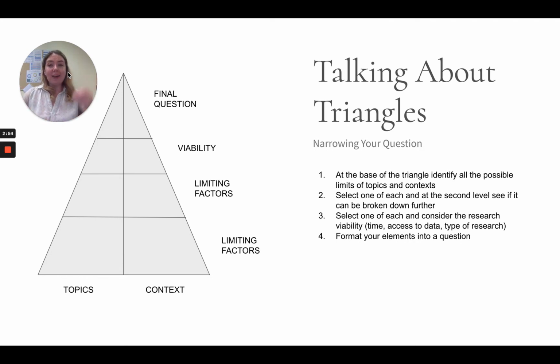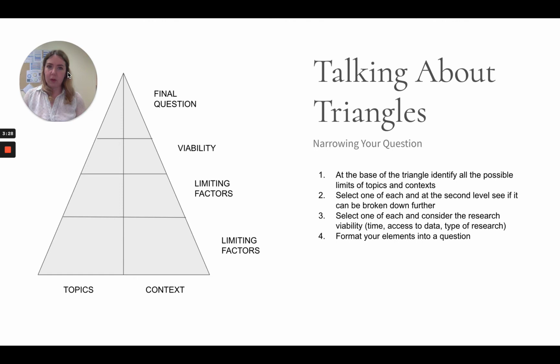So on my left-hand side of my triangle where my topics go, the first thing I'm going to put in the left-hand topics limiting factors box is all of the subtopics that I can think about in relation to the macroeconomics component. So I might put inflation, I might put unemployment, economic growth, I might look at trade, I might flash currency, I might look at income gap. There's a whole bunch of factors I could include here. And I'm going to put all of these subtopics into that box.